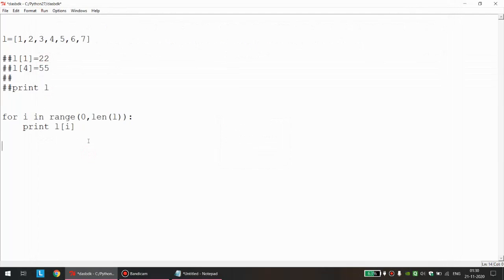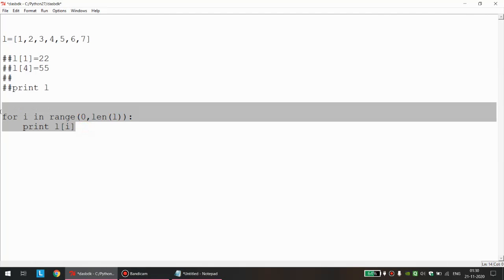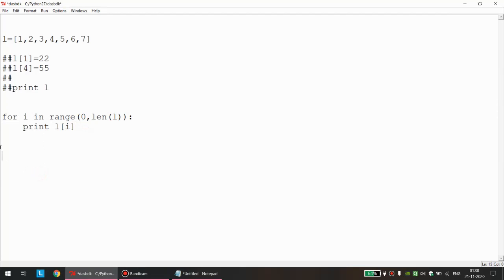One more type of indexing is where we make use of reverse indexing to print the contents of the list in reverse order. The practical demo has already been given, but let us see once more. For I in range, -1, minus length of L, -1, and because we are using the reverse loop, we have to use the step -1.